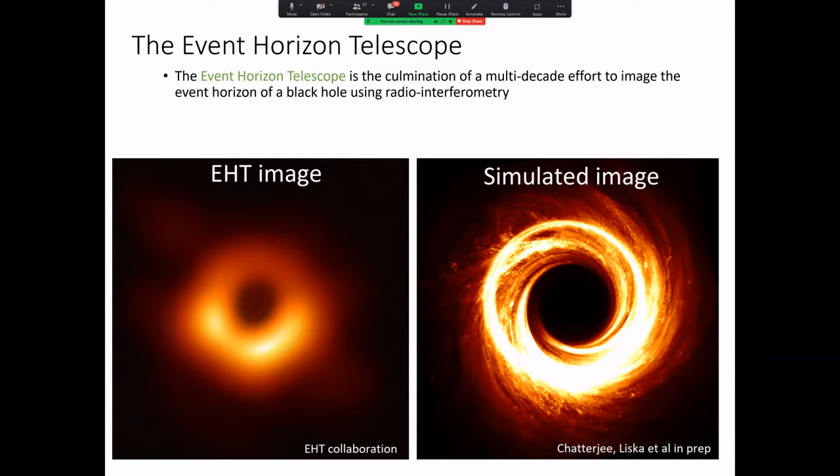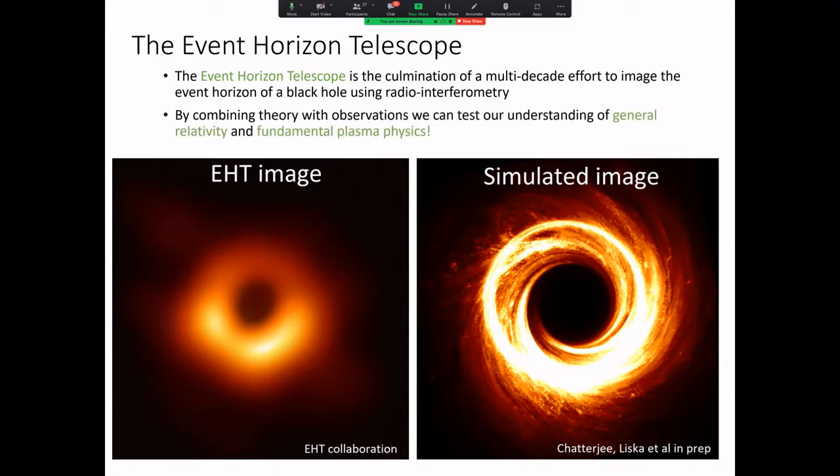Here you see this image. You see this crescent, which is the radiation from the hot plasma around the black hole together with a shadow. And here you see one of my numerical simulations, which includes most of the physics, and it is the highest resolution GRMHD simulation ever. And why do we study these black holes? I think they are very interesting from two perspectives, both for probing general relativity, so answering questions like, are standard black holes real? Do we really understand the physics?